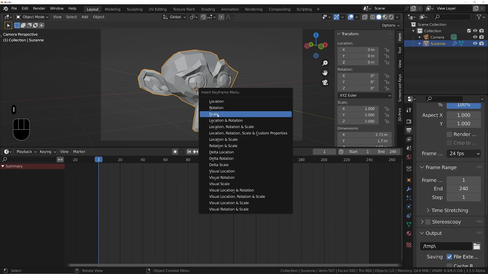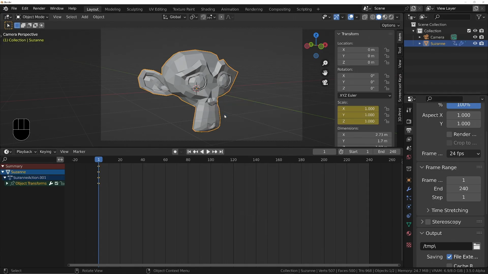And then we can choose to make a keyframe for scale. So click on that, and it's going to add a keyframe for all three of these properties for the scale. Now we can see we've got these little yellow dots. So if I just minimize this, on frame 1, this shows us that whatever object we've got selected, if we don't select anything, it will disappear. But if we select the object, it will say there's a keyframe for this particular object in one of its properties. So we don't know which property it is.